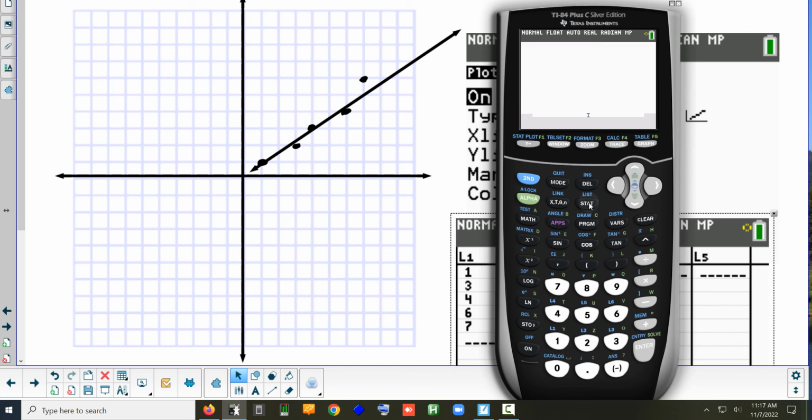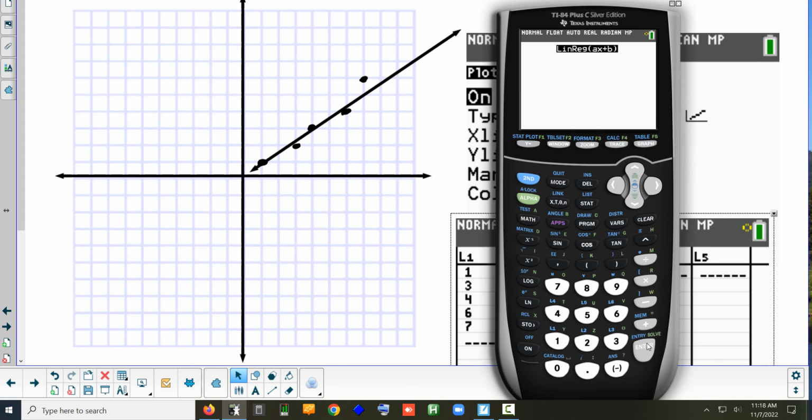And what I can do is go to stat, and I can calculate not only a line of fit, but I can calculate the line of best fit. That means it's the most perfect line that would fit through those points. It's not an estimate. It's a calculation. And that's called a linear regression. We're going to do a type of regression today, but I'm just showing you the linear one first, and then I'll show you the one we're going to do.